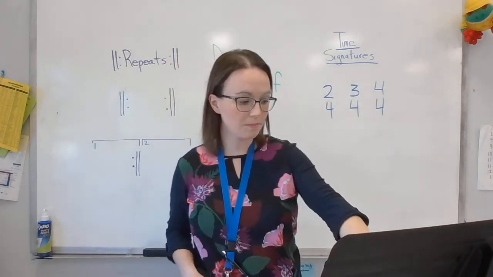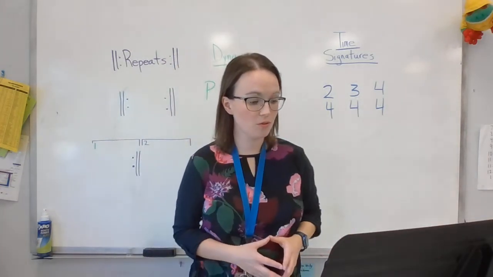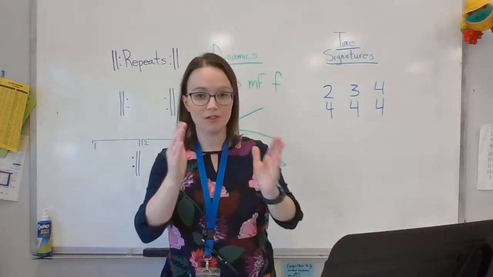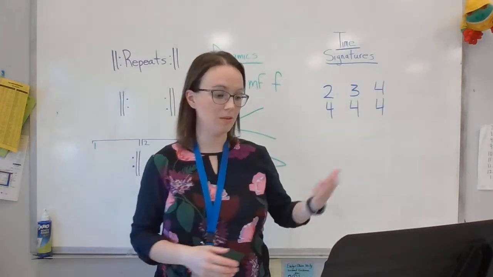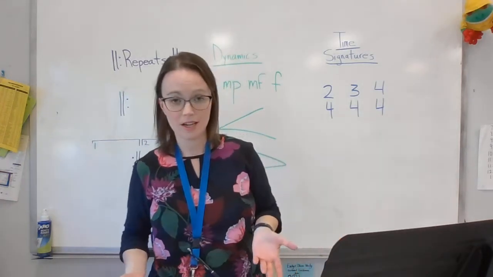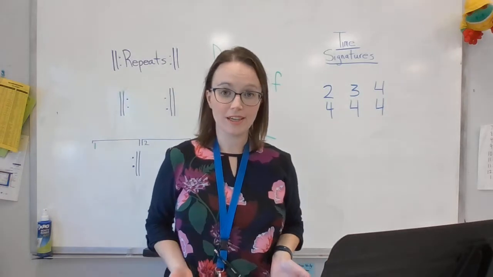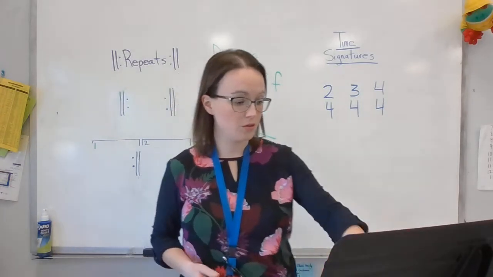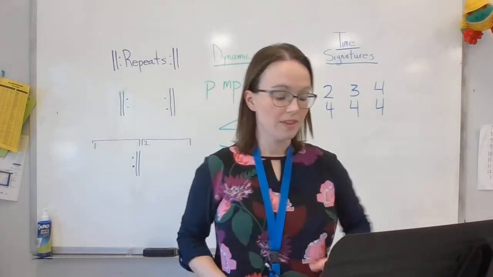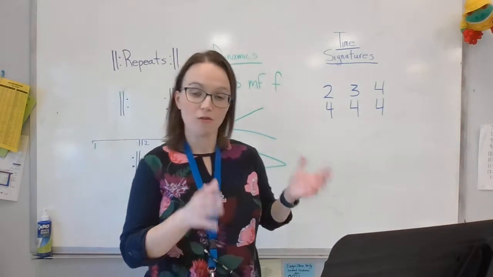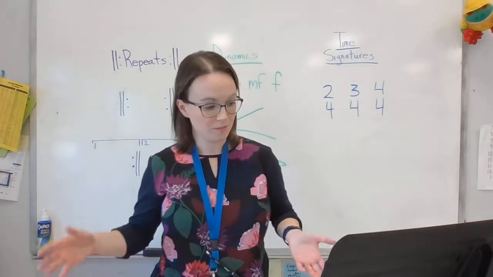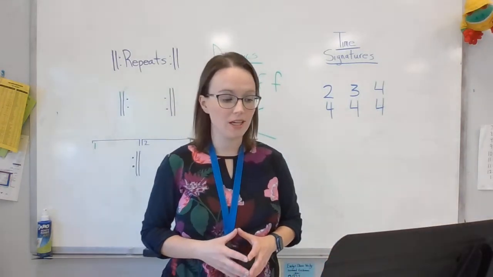If you look at number 1, it's in the time signature of 2/4, and it's broken up into measures of 2 quarter notes, or sometimes there's a quarter note and a quarter note rest. So it's 2 beats worth of music in every measure, as opposed to number 2, line 2, that's in 4/4. There are 4 beats of music in every measure. So it just has to do with how we are breaking up our measures.